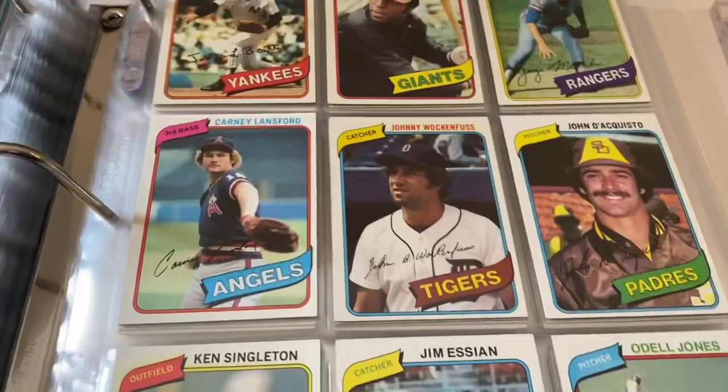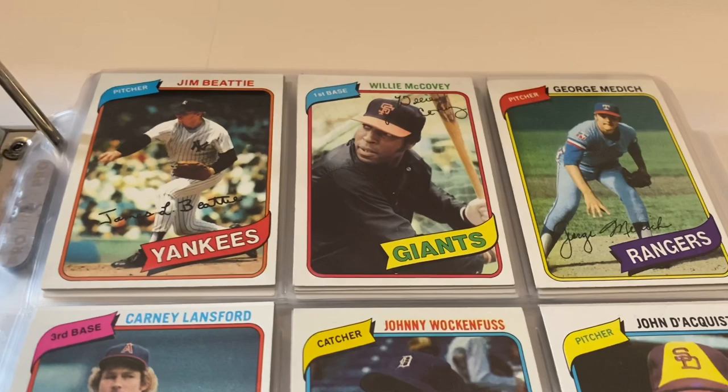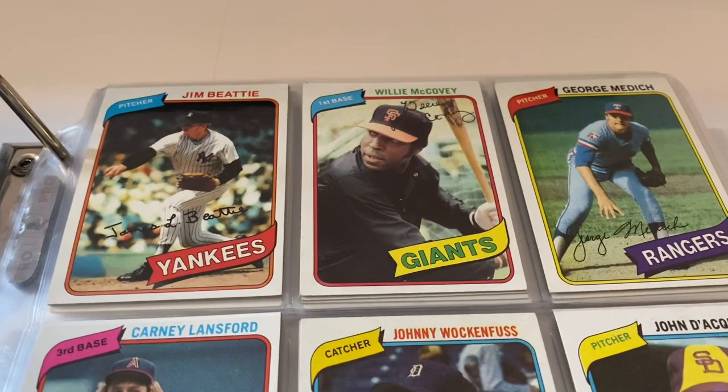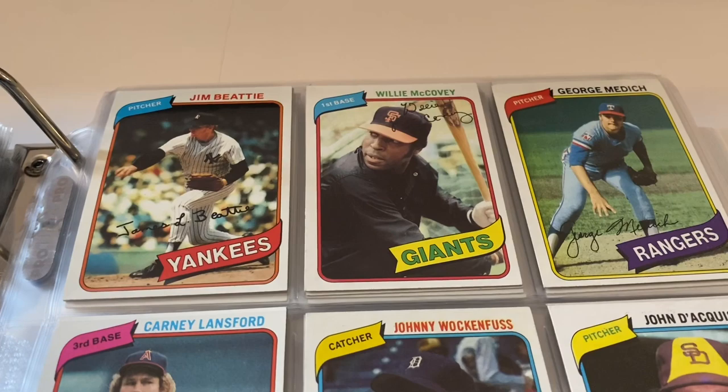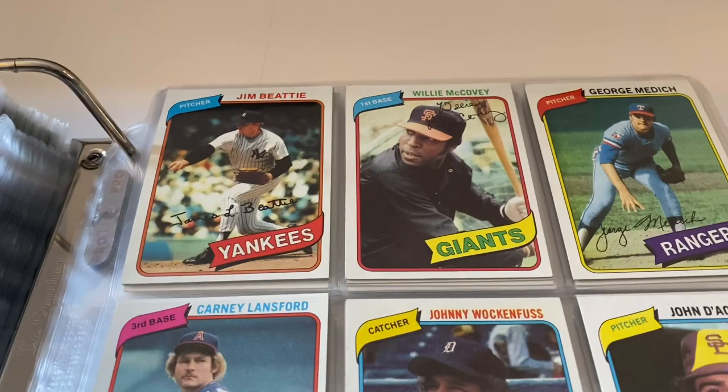I love these Throwback Thursdays. The only challenge is moving this around — it gets a little wobbly and probably makes people sick — but it's the only way, the tripod doesn't really work well for showing binders. So we do this by hand and do a quick running scan. Hopefully you like that. Let me know what you think of this set in the comments down below. This is one of our favorites. We've got more like this coming — trying to get to one of these a week, or at least every other week, showcasing sets from our archives.